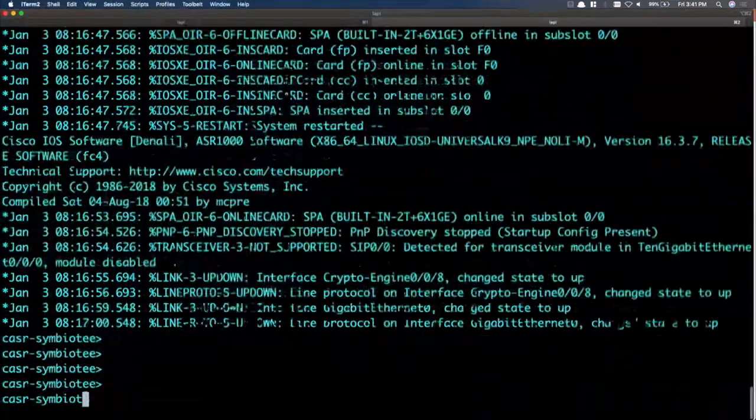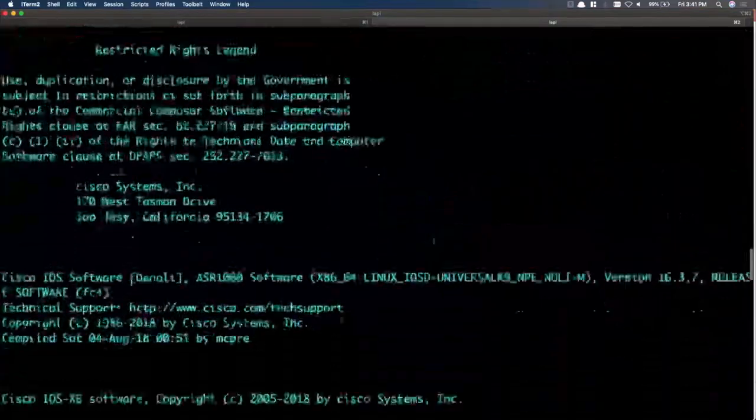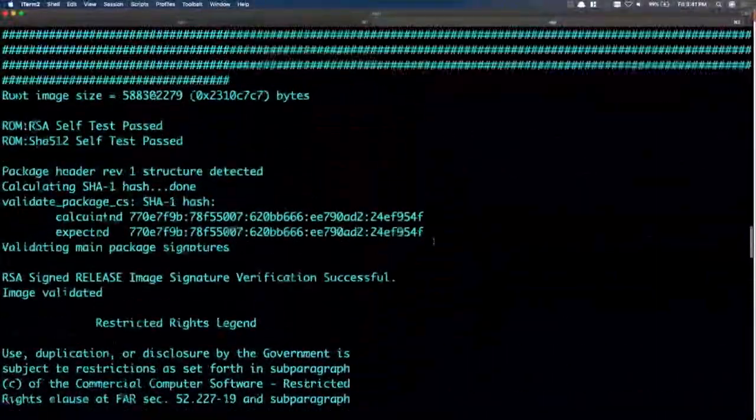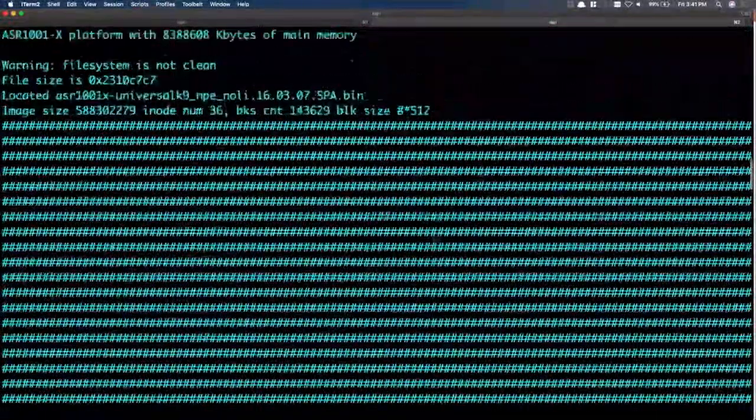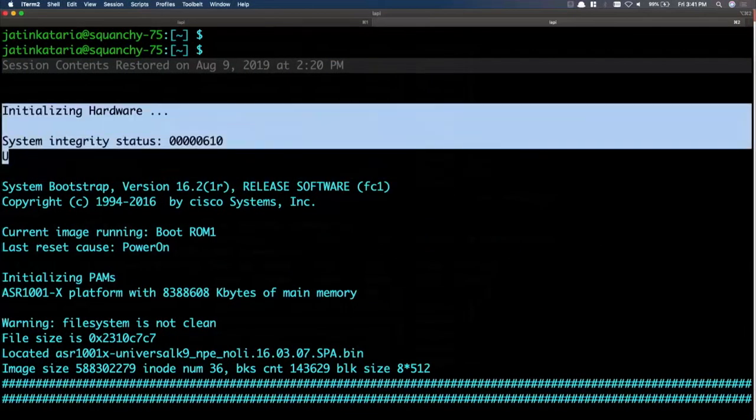So this is what I want to show right now. This is booted. It takes about 10 minutes to boot, so I had to boot it. This is the output of this ASR 1001X right here. It's running the latest firmware, well, one minus the latest firmware, because Cisco did patch this. Look at this message. As soon as it boots, it says initializing hardware, and then system integrity status. This status is coming from the FPGA, and the pre-Raman, which we talked about earlier, is reading the status and printing it out.